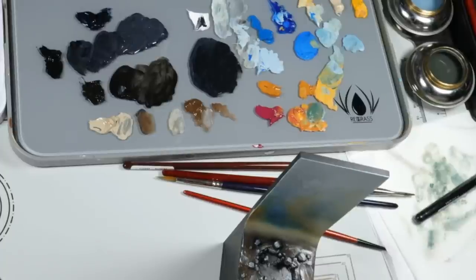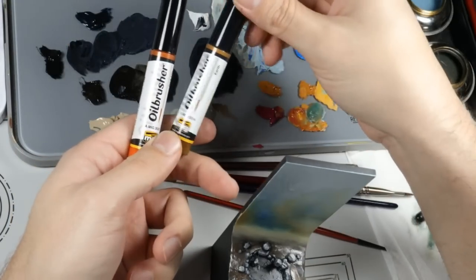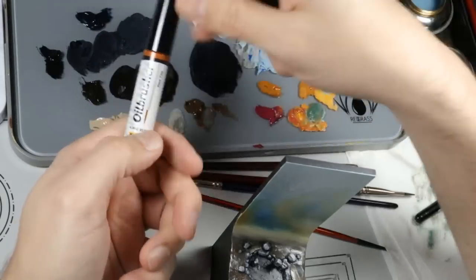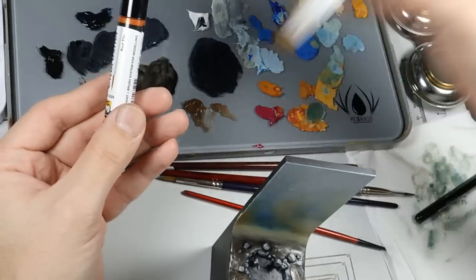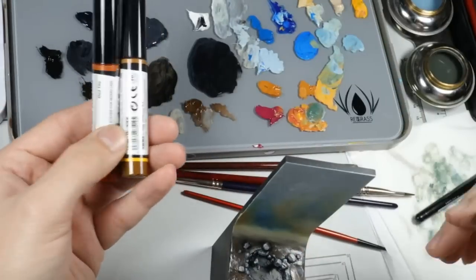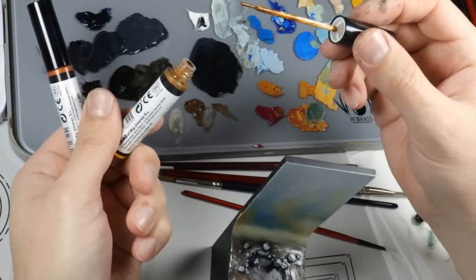Yeah, Meek Oil brushes, they are awesome. I have a couple of them that they send me with free orders. They are pre-thinned oils, basically. I have these two, they came for free. I don't know the color. Earth and Red Tile. Very useful, very nice. I hope you can hear. They are liquid, so they are pretty thin and very convenient. They come with a little brush. Look at that, very useful.